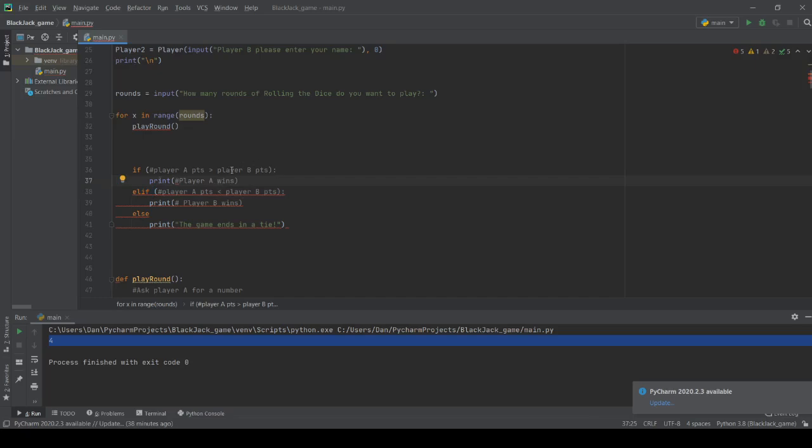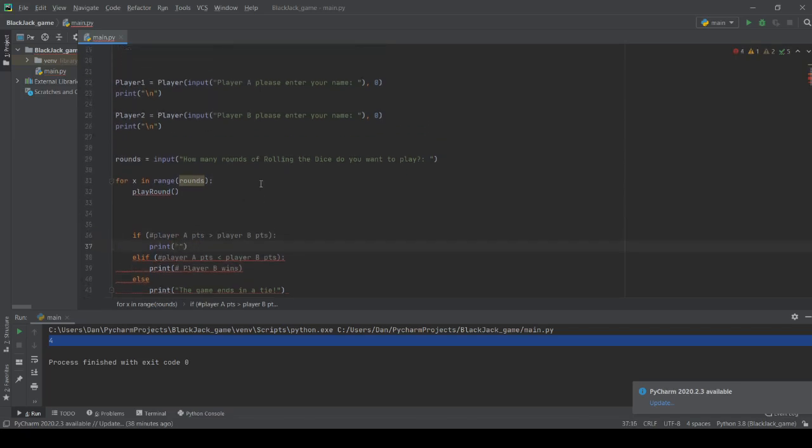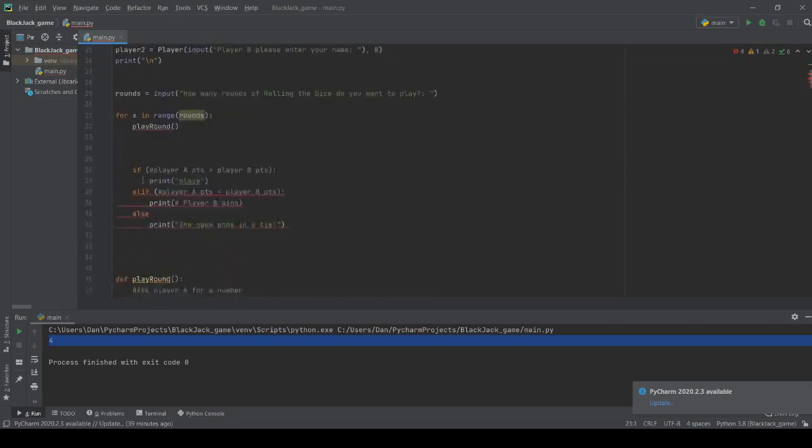So we say if player A has more than player B, player A wins. So the message we're going to print is, player A is player 1, so it should be lowercase.